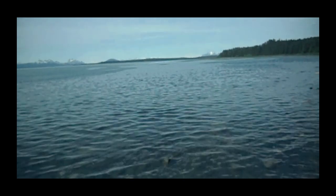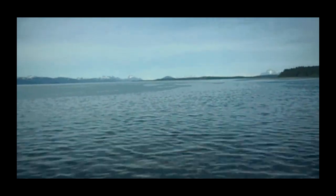We're looking back toward the Bear Track Mountains, and I can zoom in a little bit. I've just come around that point of land about an hour ago during this patrol. And as I move around, and I'll zoom back out, you can get an idea of the beautiful scenery here. This is about a 72 degree day up here in southeast Alaska, which is pretty rare. As you can see, a lot of the mountains are visible. Some of those mountains are about 60 miles away, and we're able to see them from here.